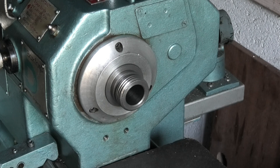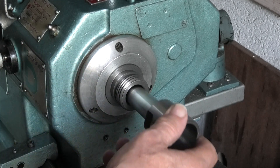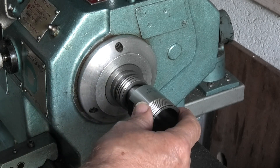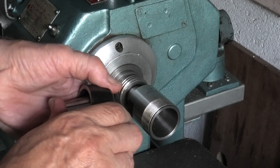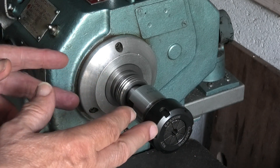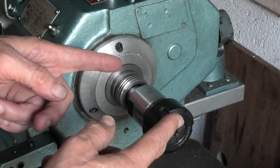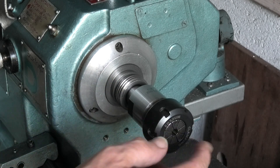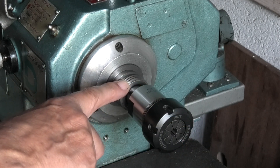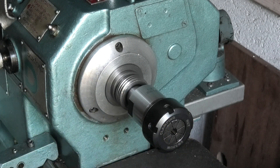I've taken the chuck off. I want to show you my standard ER32 collet — this one has a morse taper so it goes into the spindle, and on the back is the thread. Your draw bar comes through and pulls that in, and then the collet fits into your nut that goes on the front. The disadvantage of this is if you have anything longer than a few inches, the draw bar gets in the way, so you can't put a 12 inch piece of silver steel in and turn something on the end. You might get away with it without a draw bar if the collet is a good fit on your morse taper, but it's not designed for that.